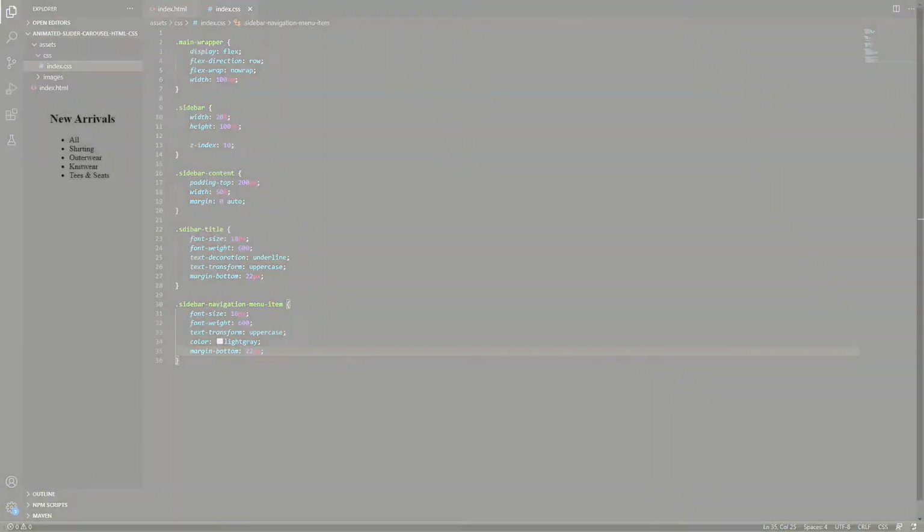Okay, now in the browser, if we refresh, we can see these elements here. It still doesn't look good. We need to remove the default style for the lists. So yeah, let's fix that.